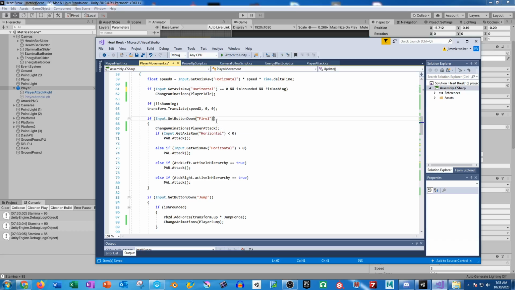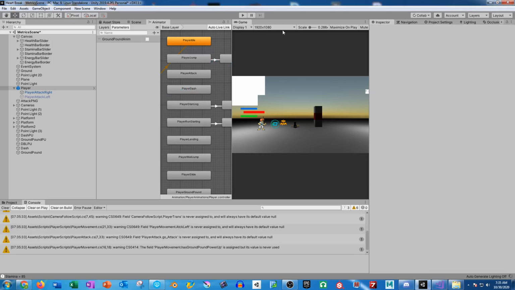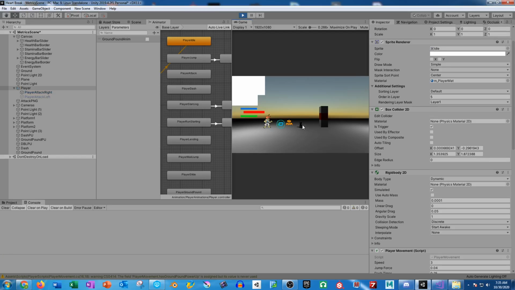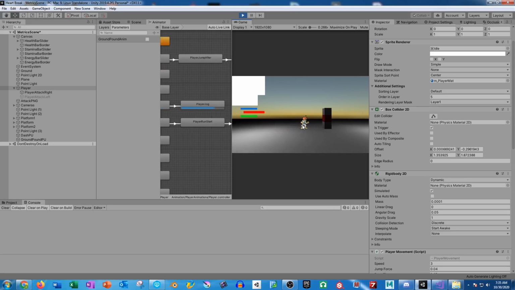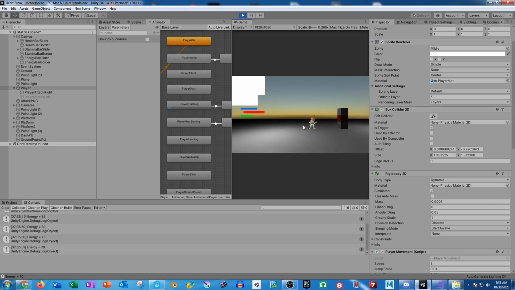So we're going to put that and not dashing. So that should all be good now. So now we should be able to get the dash, and we should be able to see dash play no matter what we do. Okay, that's working. As you can see, dash is working.